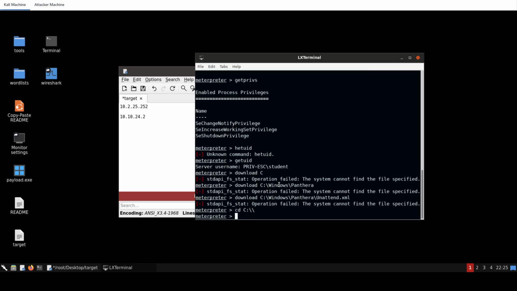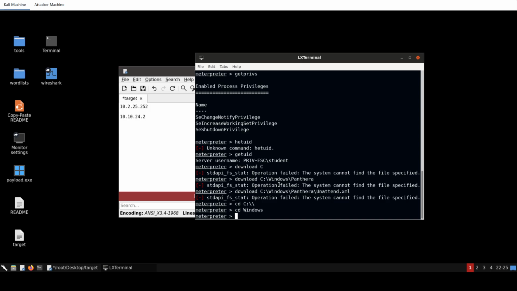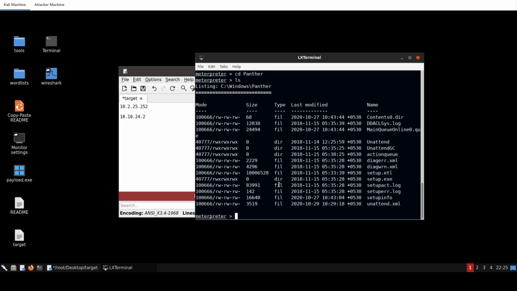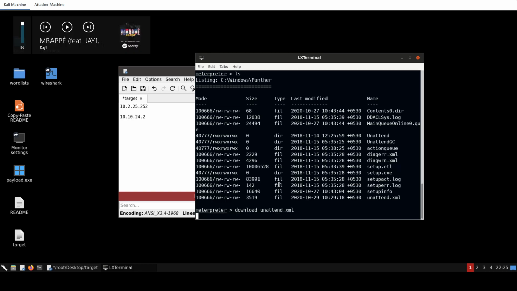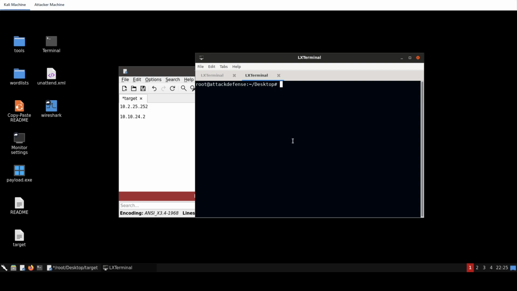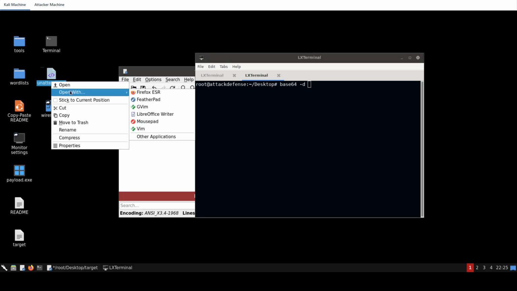So cd Windows. Okay, we just made Panther, and we download unattended.xml, and let's open a new tab here, and with that we can base64 decrypt it after opening it.